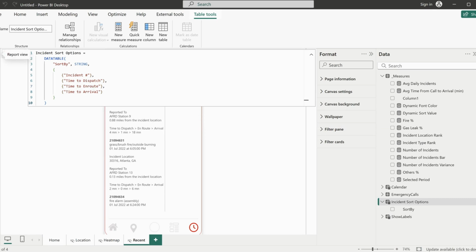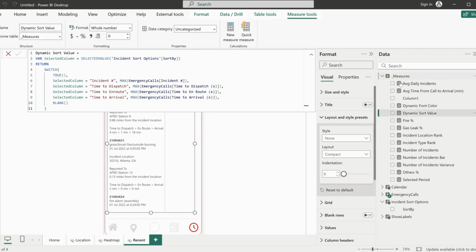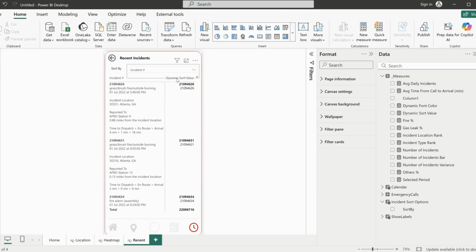Okay, so we come back here to the view, we select our matrix, and then what I'm going to do is to add this new measure that I created. So what's the measure name? Dynamic sort value. So this is it. Okay, so I'm going to add it to our matrix here, so you can see it has been added here.